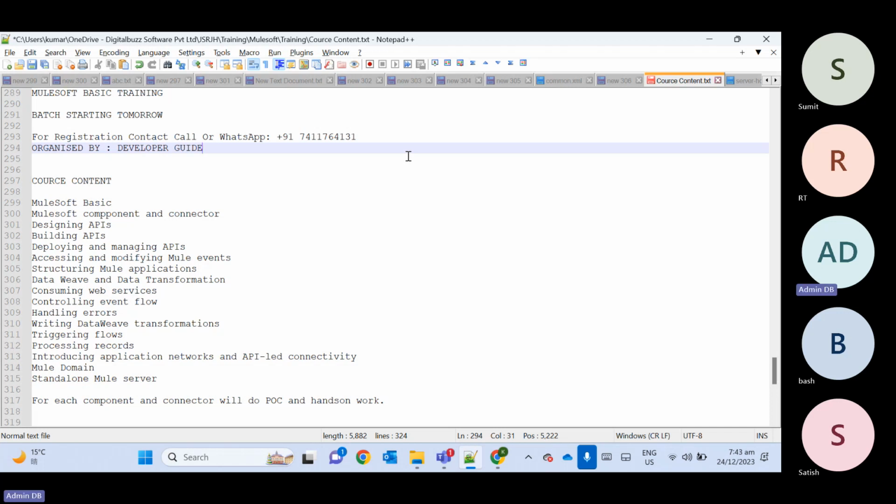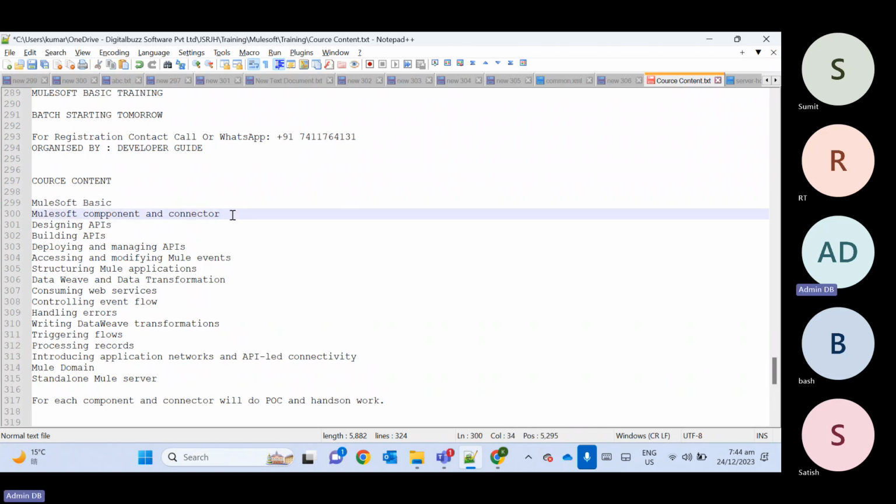Okay. So in this basic training program, the first thing we will cover is the basics of MuleSoft, where we will learn what MuleSoft is, and why exactly we are using this tool and technology. For which purpose organizations nowadays are preferring this kind of integration technology. So here we will discuss at a high level what MuleSoft is and why we need it. Those kinds of discussions we will do.